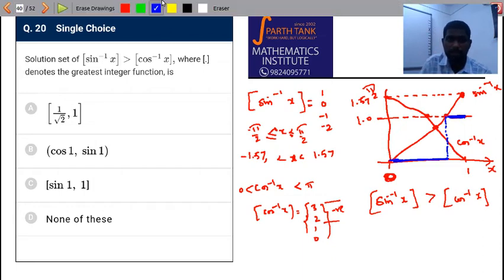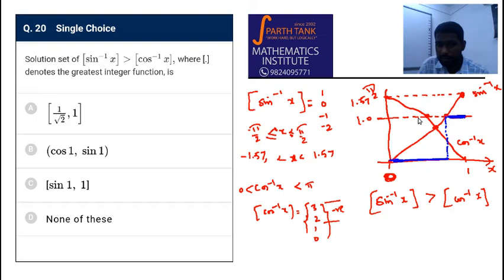Now if you consider cos inverse, it will be 1 in all this region. Here it is greater than 1, and here on it is less than, so it will be like this. So you see, box of cos inverse of x is this green line, and box of sine inverse of x is this blue line. So obviously this condition, box is greater than, not even greater than or equal to, it is greater than, is only this region from here till here.